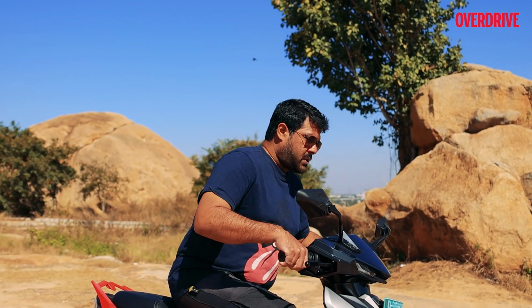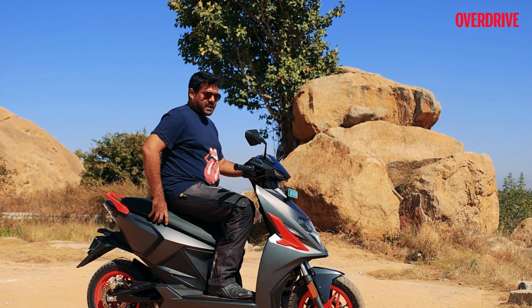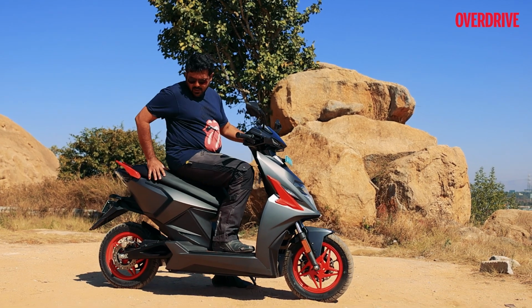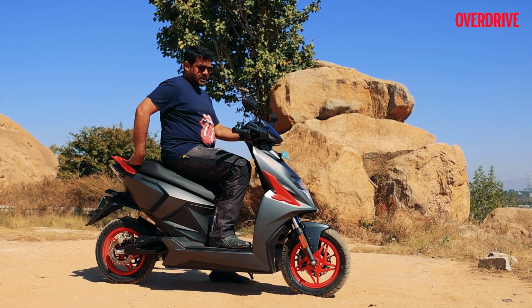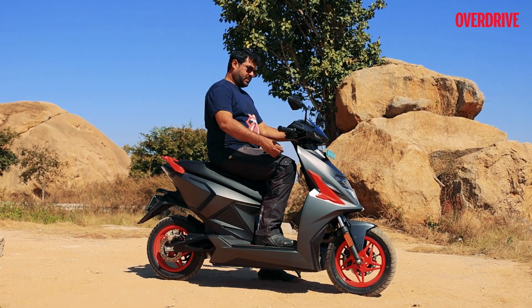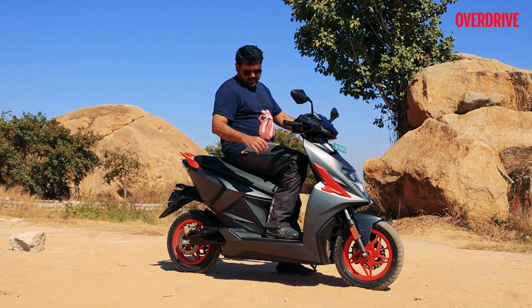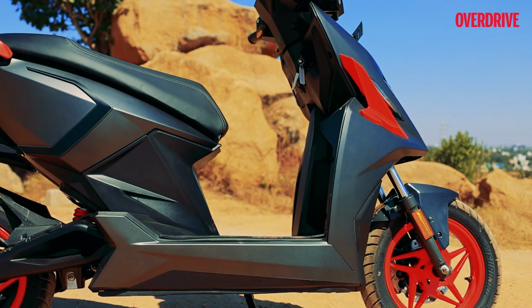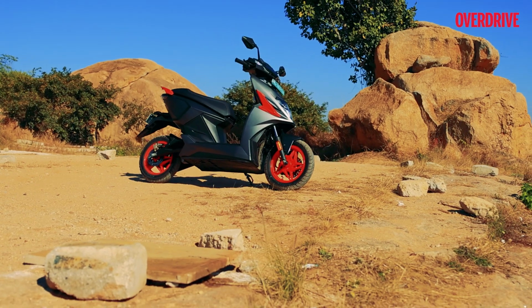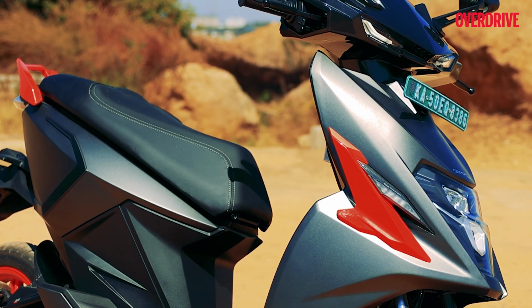Now coming to the seating position and the posture that the Simple One will ask you to assume. For my 5'9" frame, as you can see, pretty decent seating wise. A lot of space at the back as well, even for a pillion. Decent amount of knee room, but the taller you are, you will run out of leg room eventually because of the way the scooter is designed. Now another very unique bit about the Simple One has to be its split battery pack.